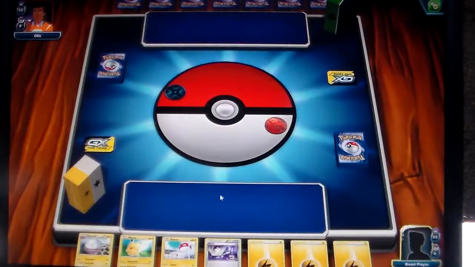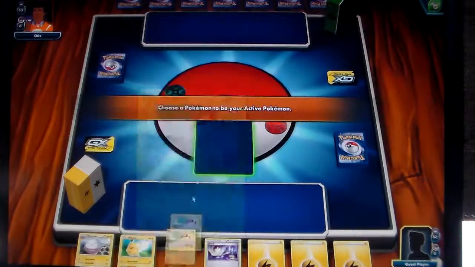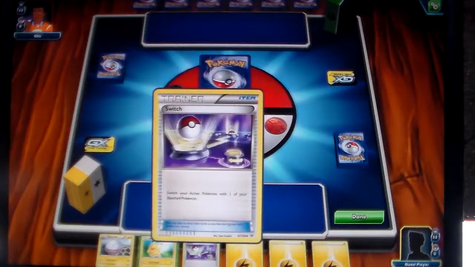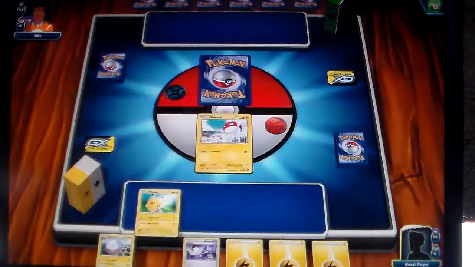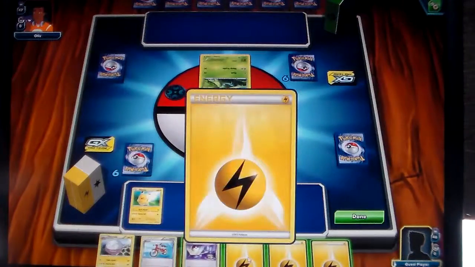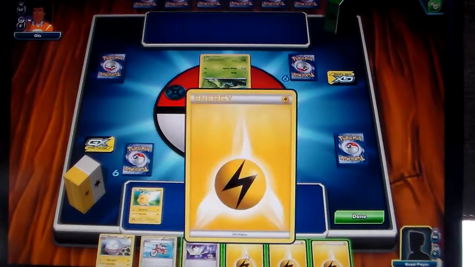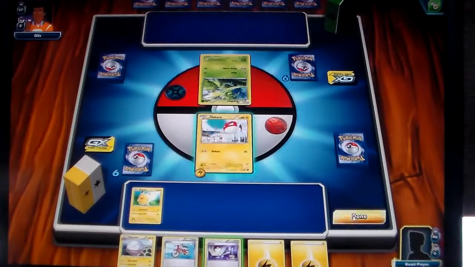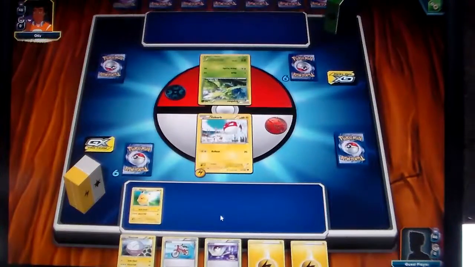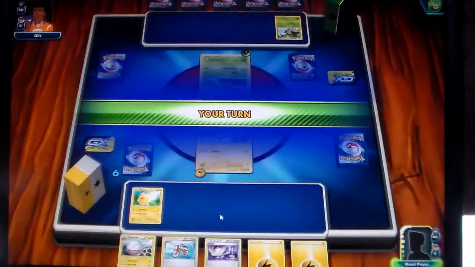Alright, here we go. And this is the final match. And we will do... Yeah, let's just play with this dude here. Bench Pikachu. And draw a card and see if you have four cards in your hand. Oh, whatever.